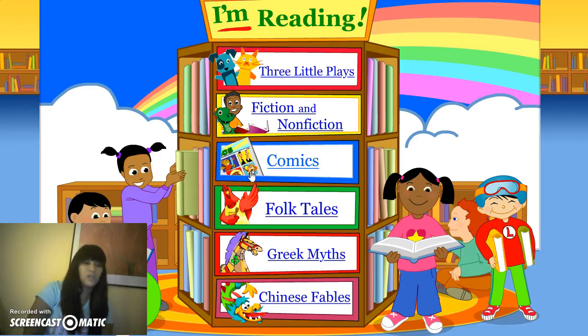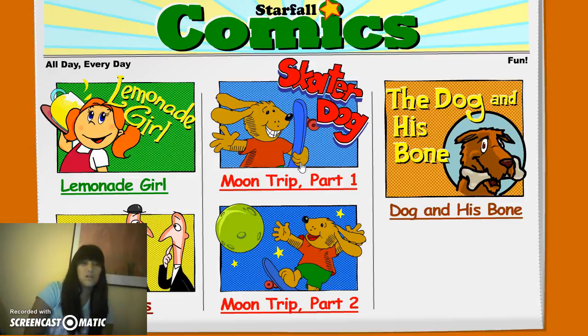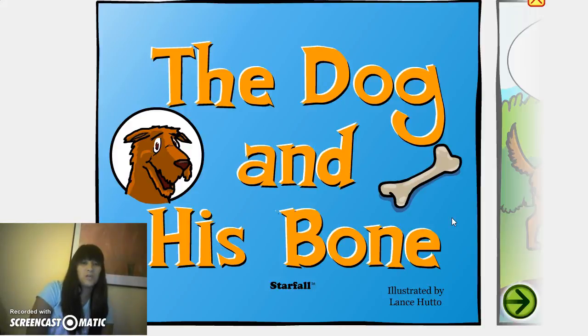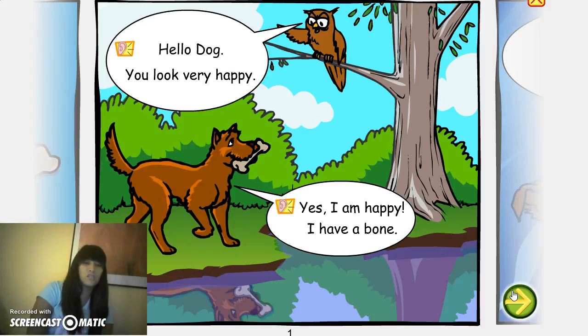In our fourth level here, we have other activities that have reading, different types of stories and books. Let's click on comics. On comics here, you'll see that they have a couple different ones, not too many, but if the kids are interested, they can click on one of the comics. It'll take them to the page, and they'll be able to go through the whole comic reading it together, or if they would like to have it read to them if they are struggling, it will read it for them.